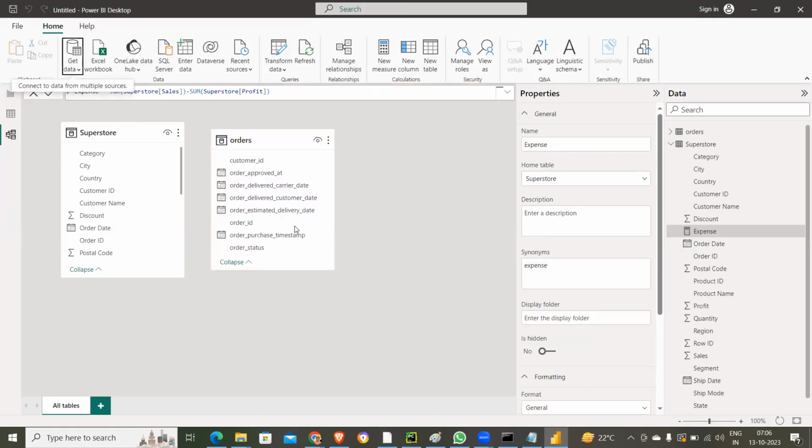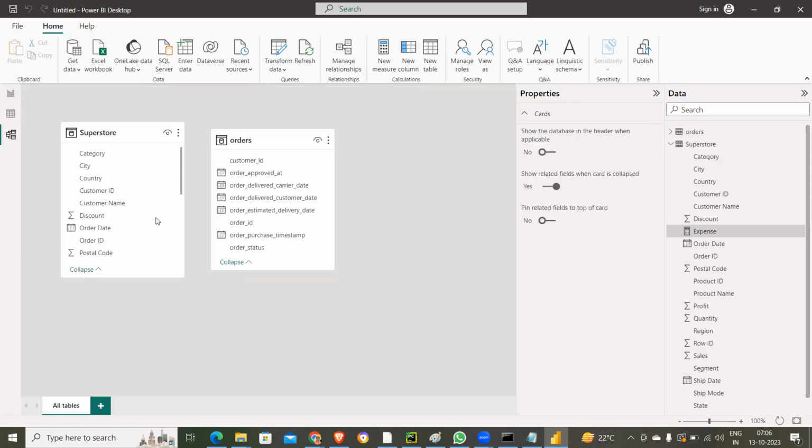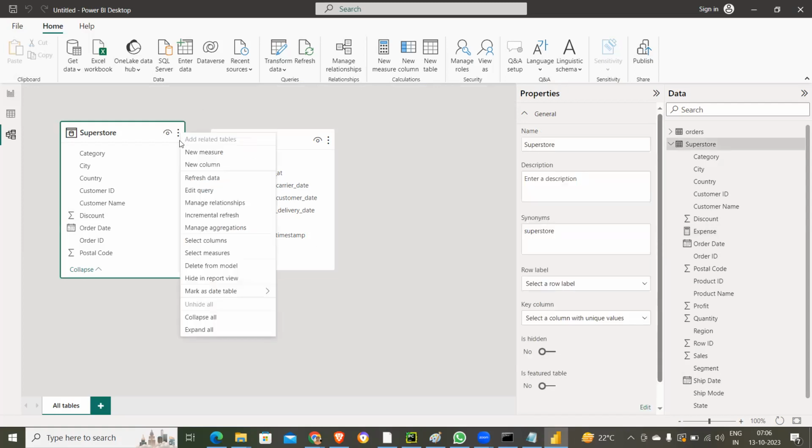Now, if you want, I can connect these two tables. Let's see if this order ID is linked to this order ID. I can link it as well. Now, these are not connected actually. The reality is that they are not connected, but you can connect it here. So this is to see if there is any connection between these two tables or not.